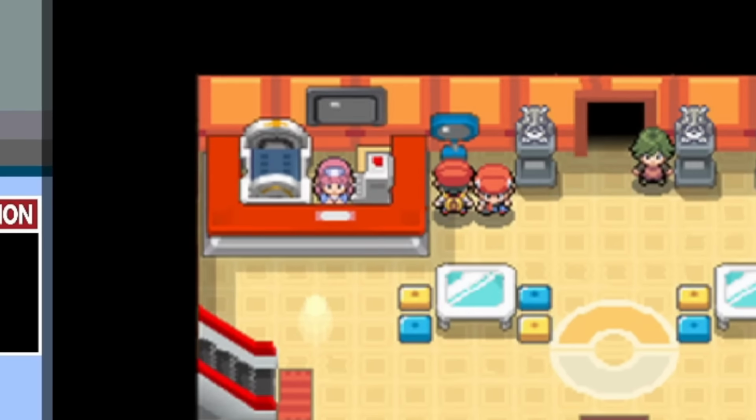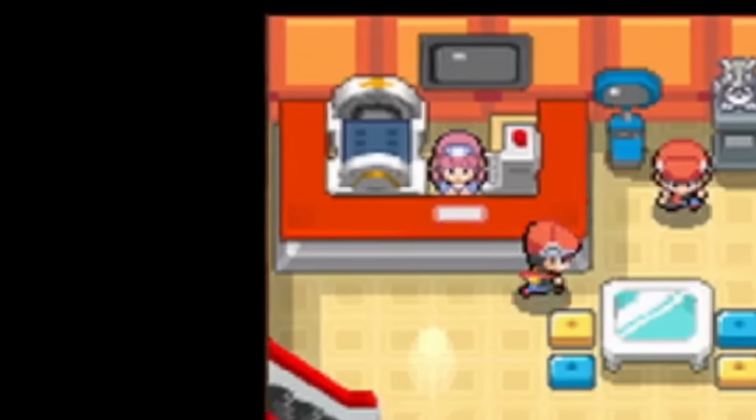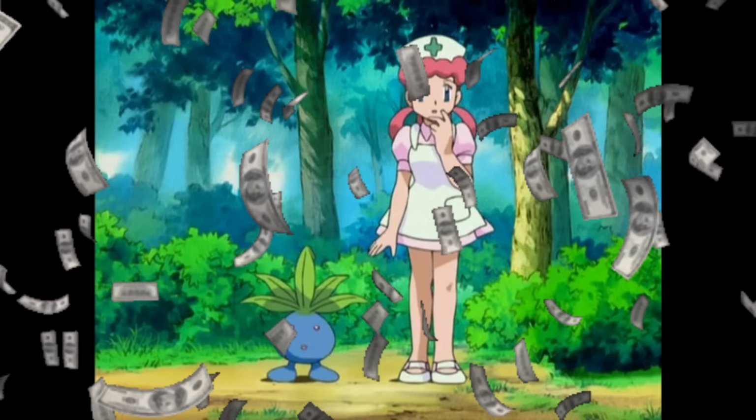This script warped us to the Pokemon Center and changed the event ID for Nurse Joy so that she can execute any .artist scripts that we want at any time. They don't pay her enough.